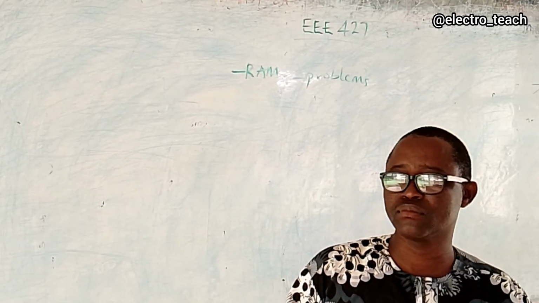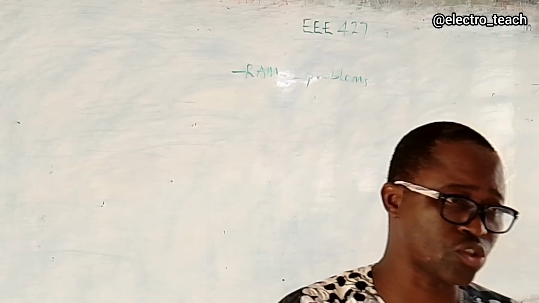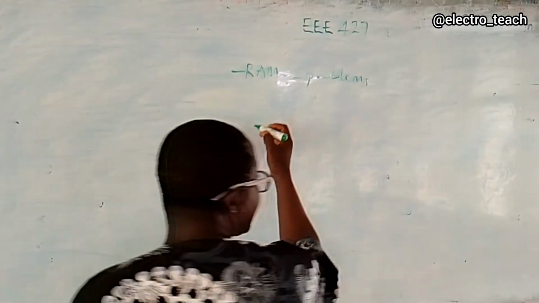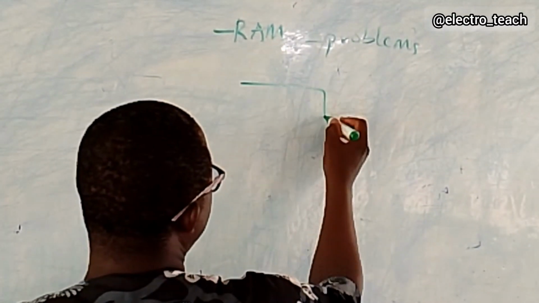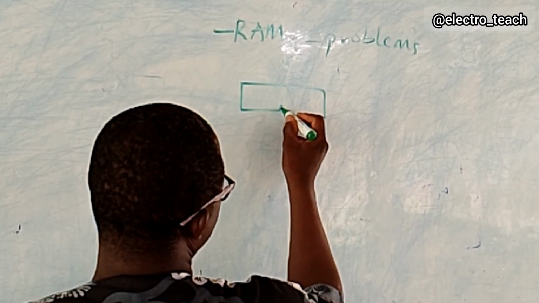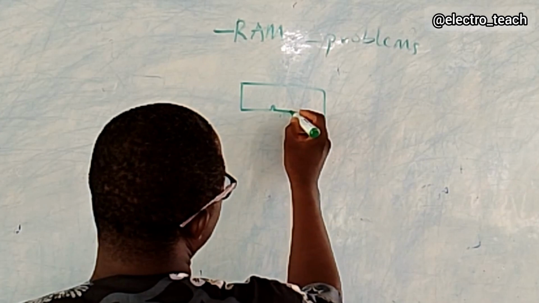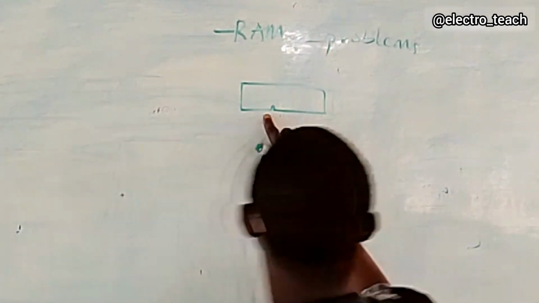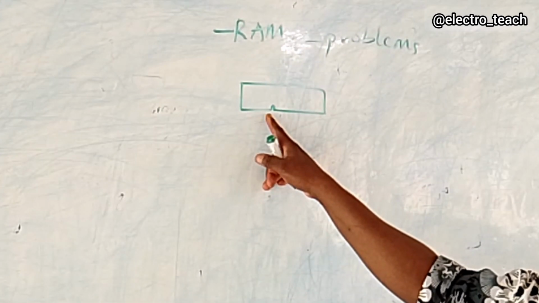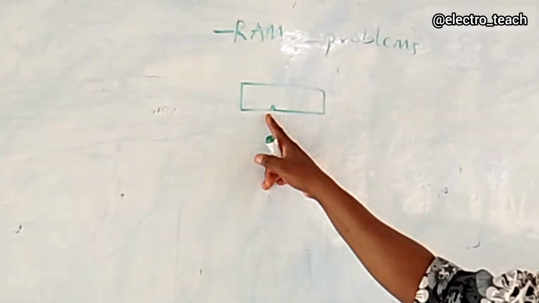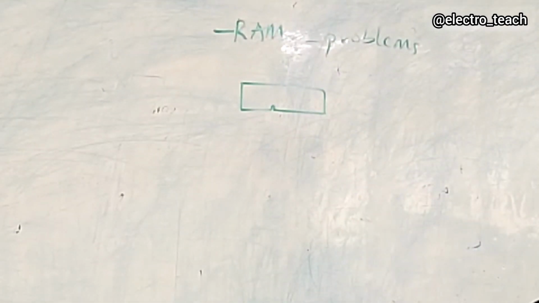Then, incompatibility can also come in terms of the physical structure. When you pick a RAM module, you usually see something like this. You remember something like this is usually there. Who remembers this thing? There's something like this on the RAM. That's a notch. This notch and even the length of the RAM is not always the same.